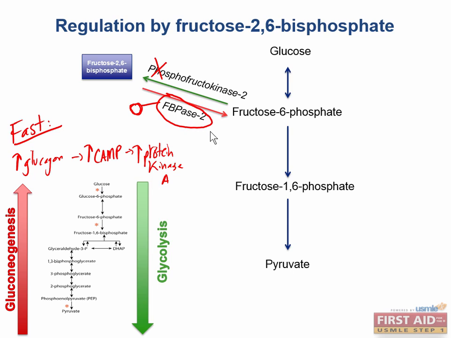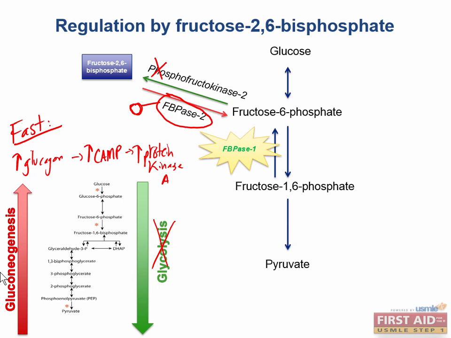This means that you're going to convert this side molecule of fructose 2,6-bisphosphate into molecules of fructose 6-phosphate. And you're going to inhibit this phosphofructokinase 2 enzyme, so you're going to inhibit this reaction here. This is going to allow gluconeogenesis to occur and replenish blood glucose levels, because if you're in the fasting state, you'll want to undergo gluconeogenesis. You'll want to create new glucose molecules, so you'll want to stop glycolysis and activate gluconeogenesis. It makes sense if you're in the fasting state.